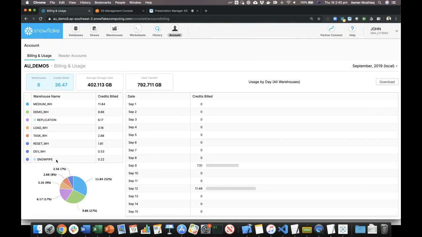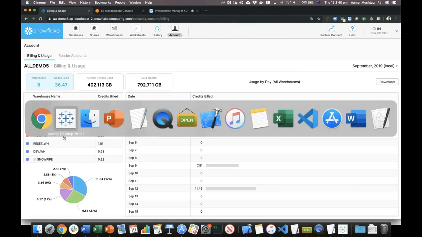And finally, tasks themselves, at the moment, do run on a compute cluster. If you saw, I created a task warehouse, and all my tasks have been using this warehouse. So the task compute cluster will have a credit spend associated with it. I imagine this will become a background service just like Snowpipe and replication in the future. But at this point in time, you do need to have a compute cluster that will be executing these tasks. With that, I come to the end of my demo.